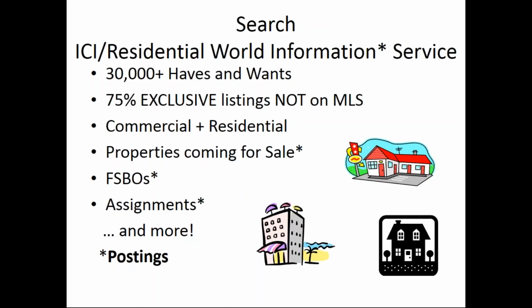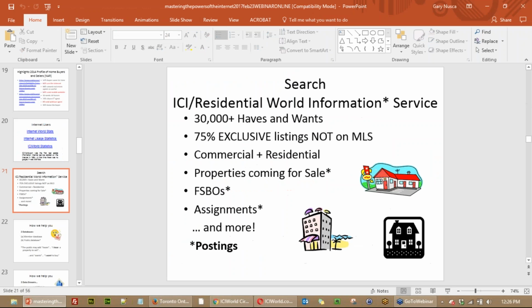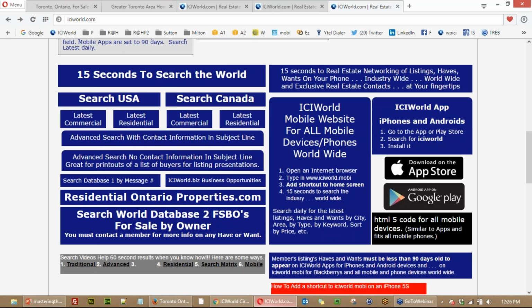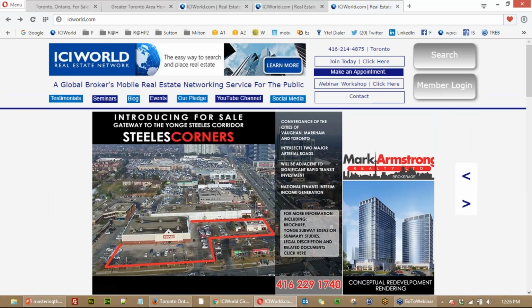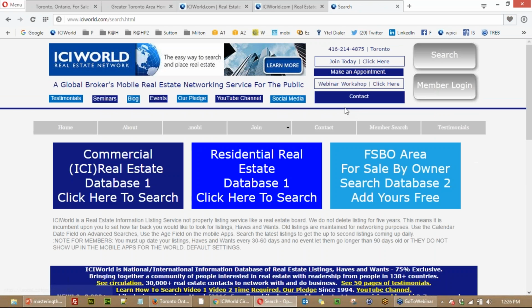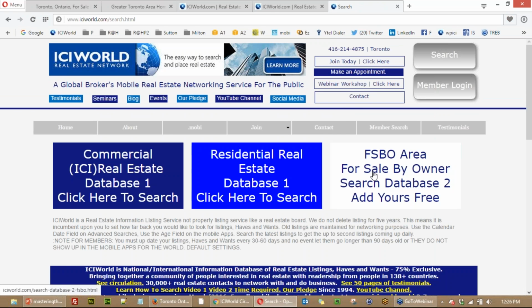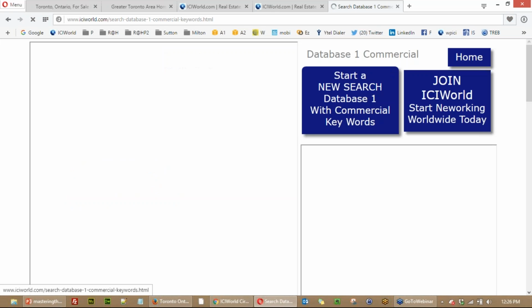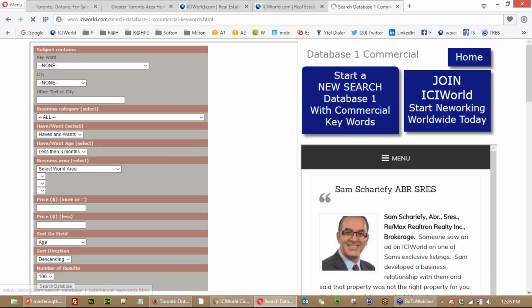But if you don't want to, you have the ability to search the latest listings on our search materials. Let me make sure you know how to do that, people, because that was one of the biggest criticisms people made of our service, that when they come to search over here and have a choice of commercial, residential, or FSBOs, they click on search and expect to see all the old listings, when in actual fact you can choose how far back you wish to search.